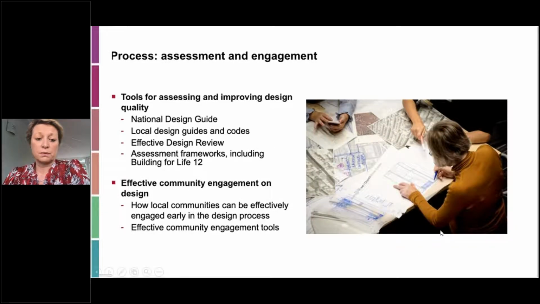And yes, just quickly to mention the tools, the National Design Guide is very clear that the use of local design guides and codes is encouraged, that design review needs to be effective and independent and of its place, and the use of assessment frameworks such as Building for Life or Building for a Healthy Life, as it's now become, can all be really useful means of discussing design and placemaking with applicants and with your local authority.